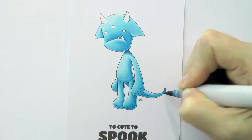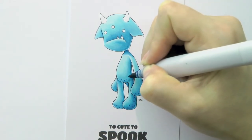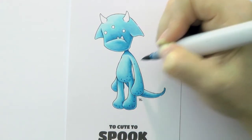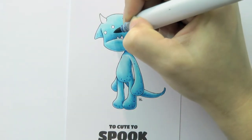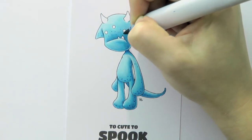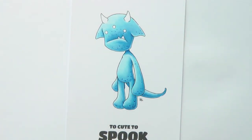On his tail. Put a few under his tummy. Maybe a couple up on his arm here. Then he's going to have some on the tips of his ears. And of course he's going to need to have some freckles around where his nose would be. There we go. That looks pretty cute.